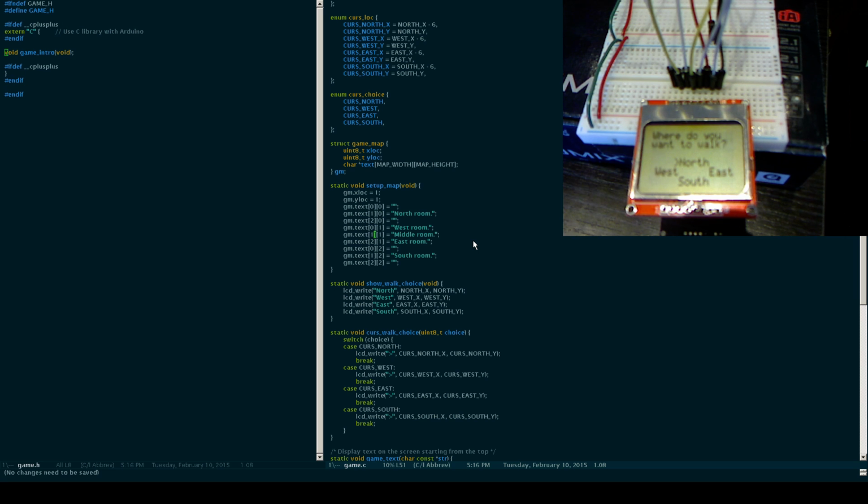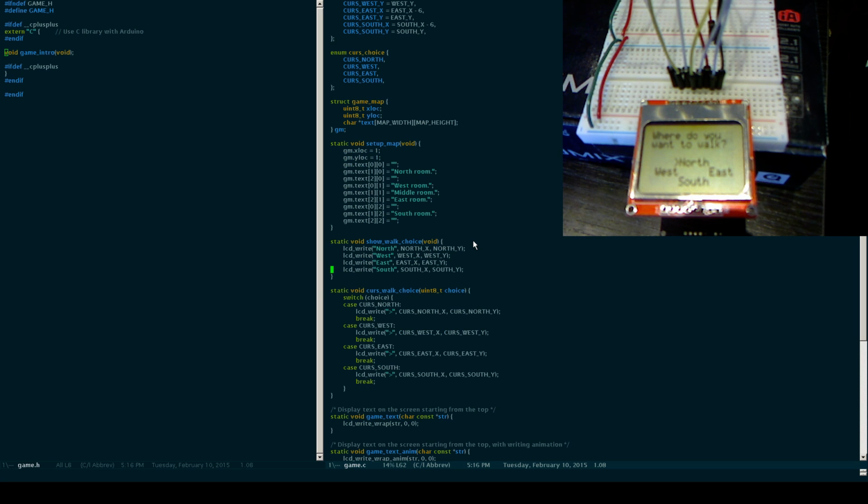So some rooms may be empty. If the room is empty, then the text of that room will be blank. We could actually make it so there are no rooms that you can't enter. And the only time that you can't go in a certain direction is if you're at the edge of a map. That may make more sense, or at least be a little easier. Oh, thank you, Joshua.